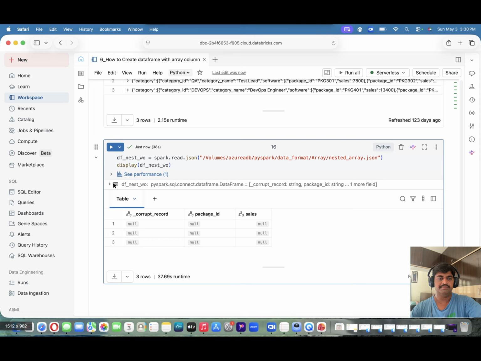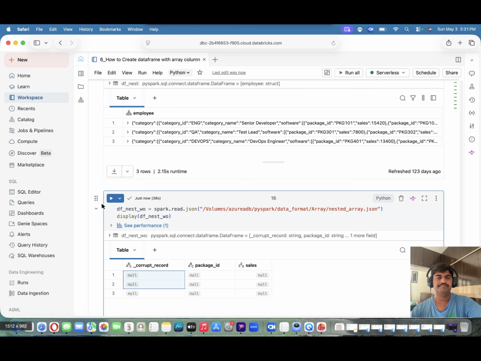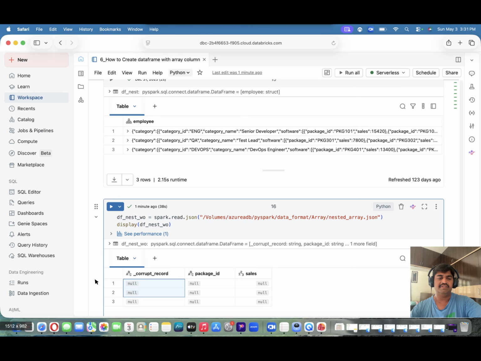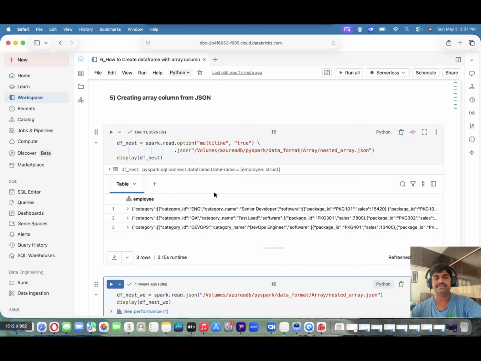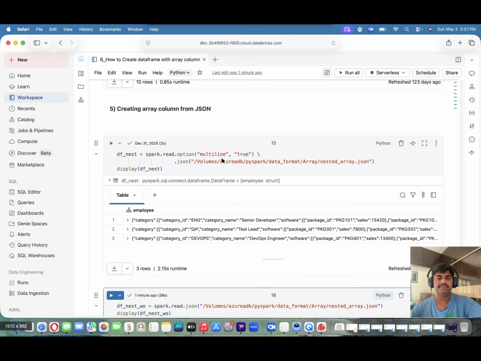If you don't pass multiLine equal to true, you will get corrupted records, nulls, and you will see package ID, sales. So package ID is this one, and you can see sales. Finally you will get a corrupted record like this. So it is always recommended to use the option multiLine equal to true.